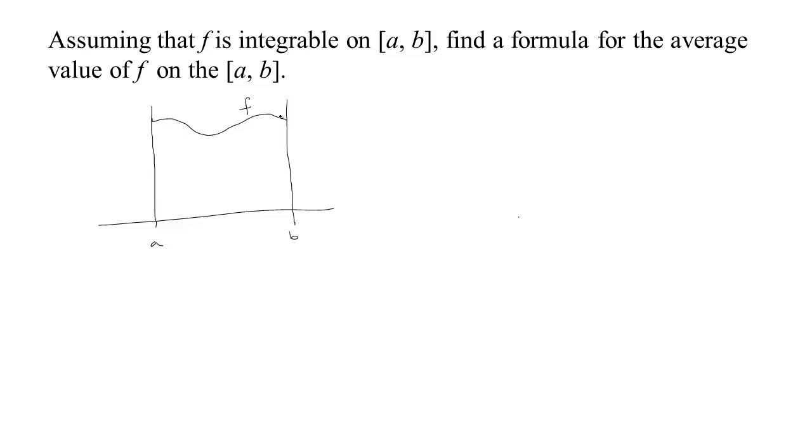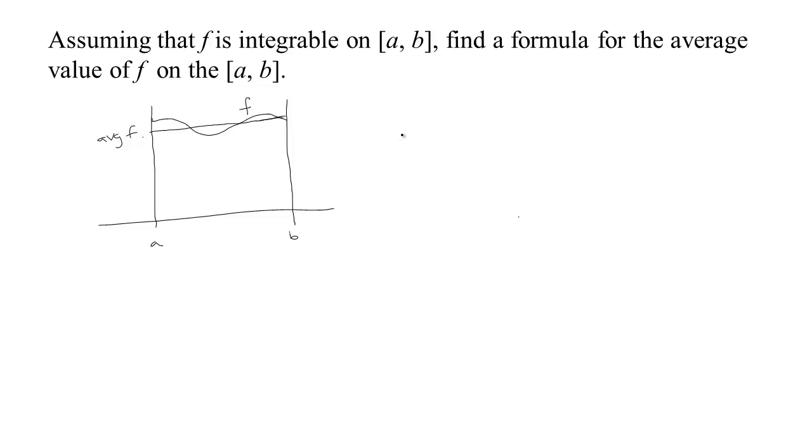Well, it stands to reason that the average value should be the value that the sand would shake down to if you were to take your ant farm and level the sand. So this should be the average value for the function. Now, if you level out that sand, the amount of sand that was in the ant farm before is the same as the amount of sand after. The width between the two pieces of glass has stayed the same, so that would mean the volume has stayed the same and the width has stayed the same, therefore the surface area would stay the same. Now, we can find the area in two ways.